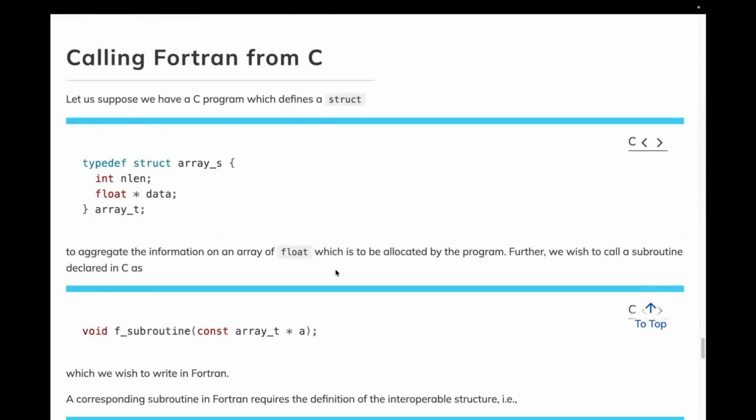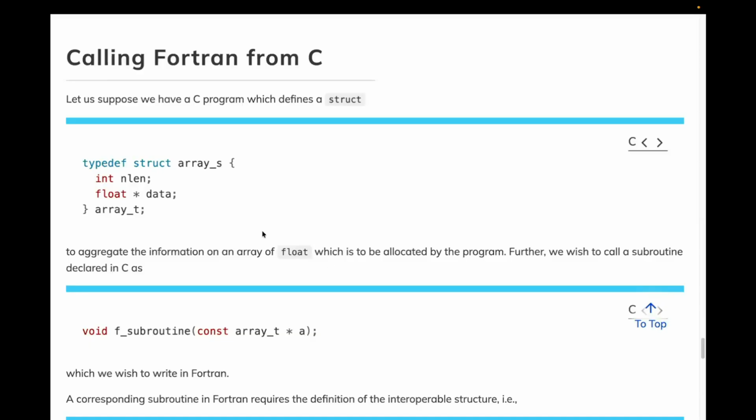And this leads on to the other way around. Everything we've done up to now has been about calling C from Fortran, but you can go the other way and call Fortran from C as well. As I say, this has been updated a bit in the very newest compilers, which are only really just now bothering to implement Fortran 2018 and the like.